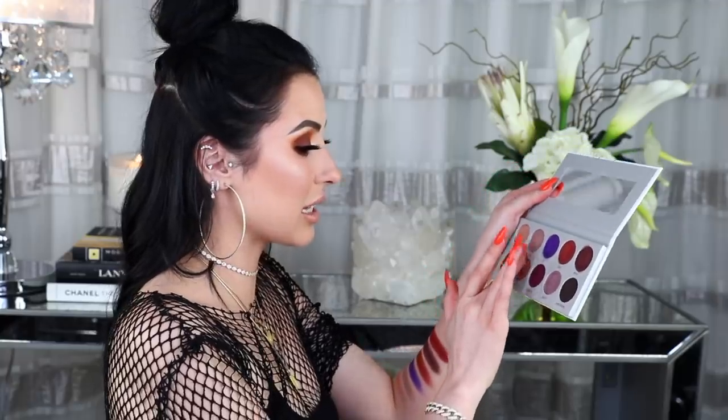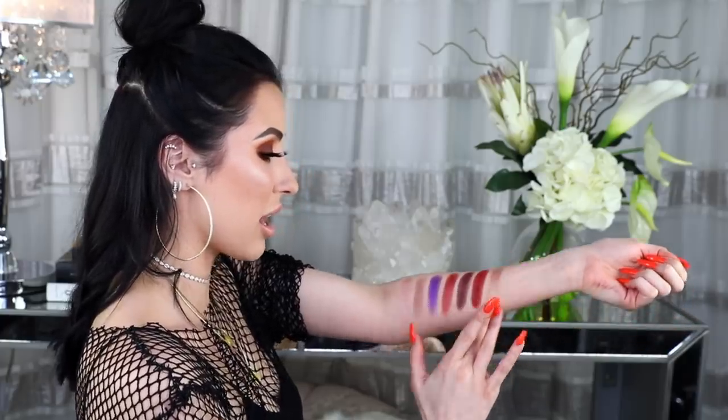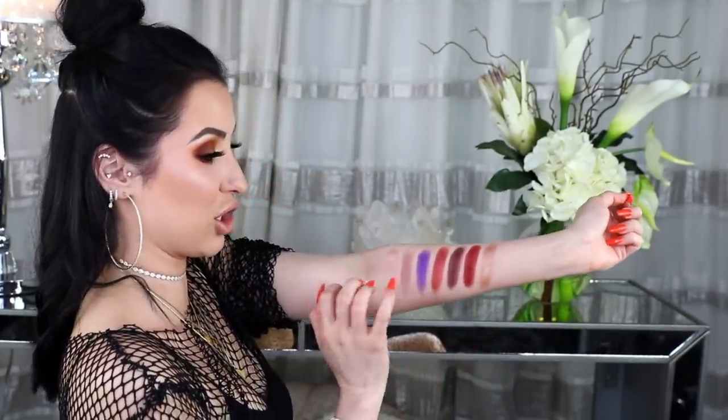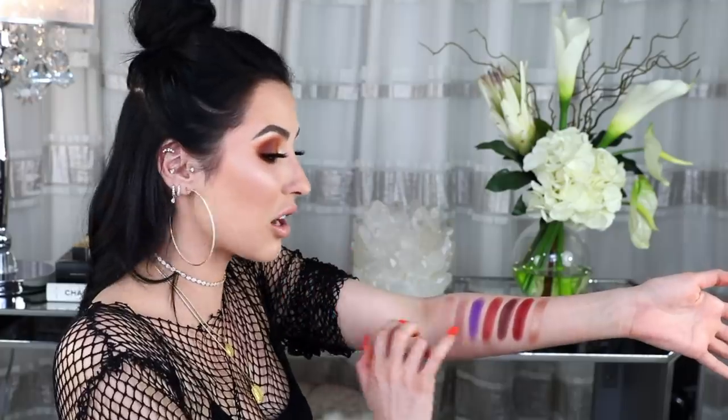Now we have the shade Glitz and Glam, which is a really, really pretty, it's hard to explain. It's like a golden beige with taupe in it, and it has little flecks of glitter. It's so pretty. And this is more of a neutral shimmer as opposed to the other ones. I have a lot of warm shimmers in this palette. This is definitely more of a neutral.